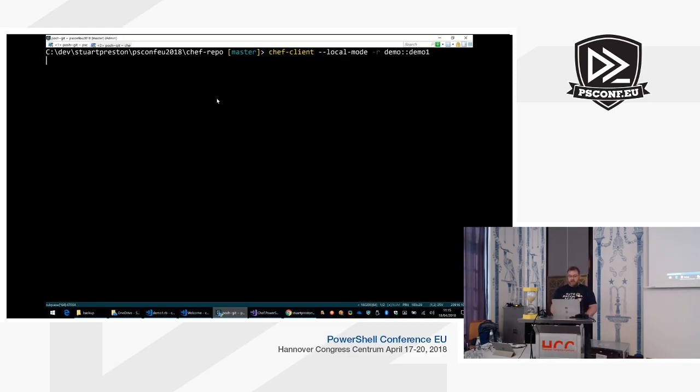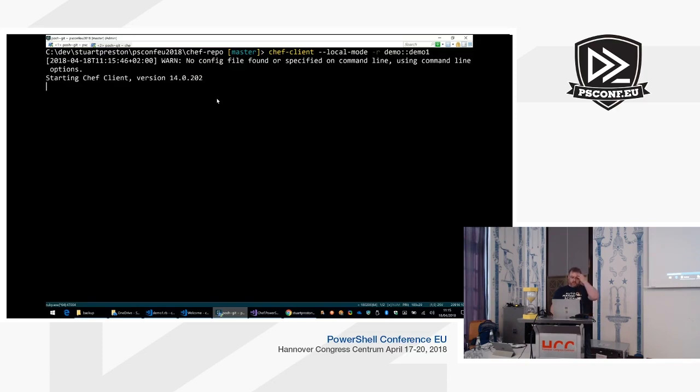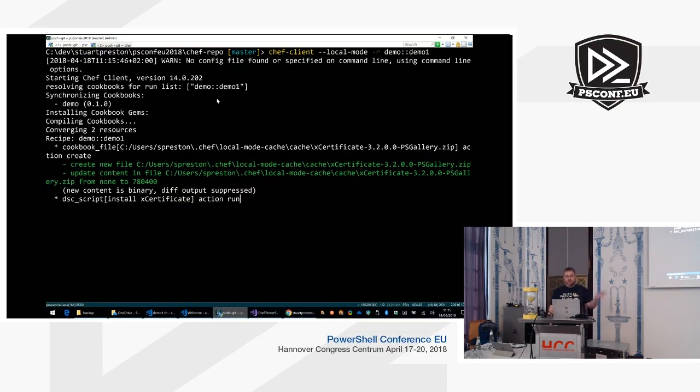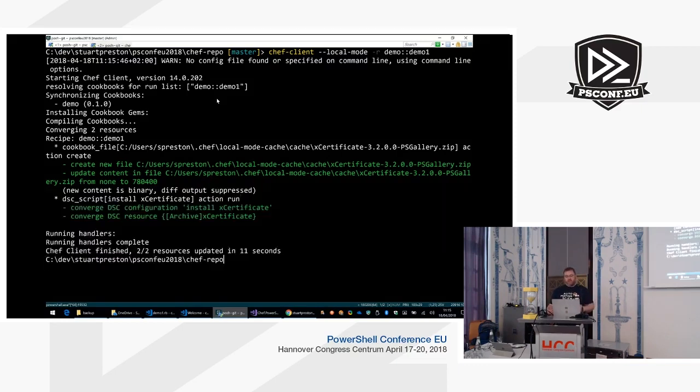Now what should happen here is it starts up my Chef client. It's now running through those two resources I've got. So cookbook file, if there was a file there already, it would do a diff and then show you the diff, but it's binary, so it won't.